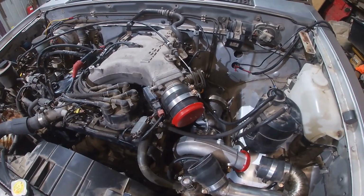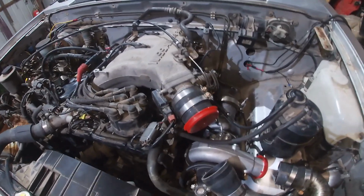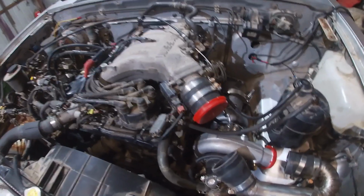And the water methanol, I need to wire that as well, put a relay in. But to just get it to run and make noise, there's not much really left to do. So I've run out of time today. I've got to go out, go to dinner. So tomorrow night, hopefully after work, I'll be able to work on it a little bit, and we'll go from there. I'll keep this video going until it's running. So I'll see you tomorrow or the day after.